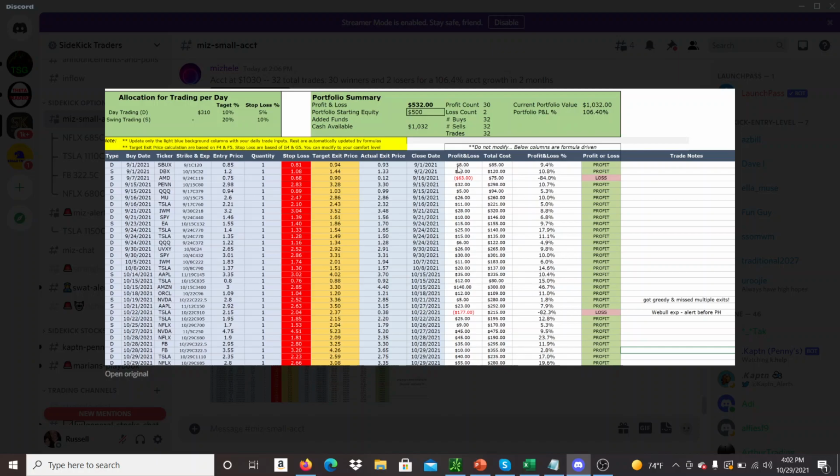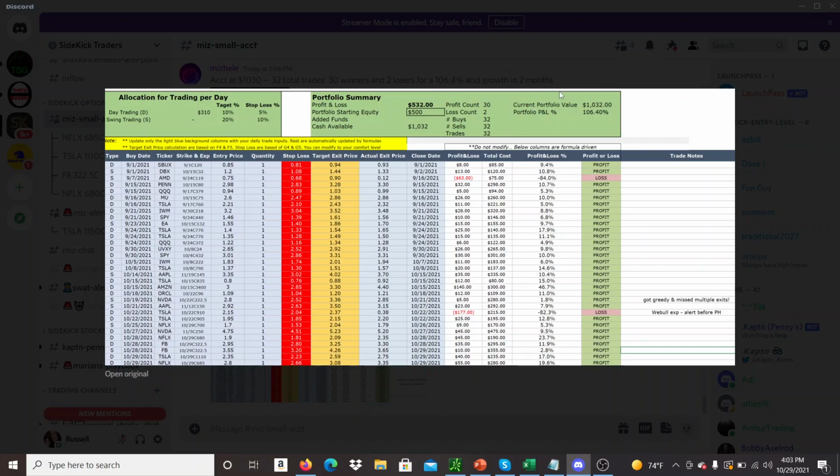The problem with a lot of these other small account challenges is if the win rate is only 70% or 60% and you only take a few of the trades, I guarantee you'll be in the ones that lose, and the person running the challenge will make all the money and you'll lose all the money. With Michelle, that's not been the case at all. In fact, pretty much everybody is doing as good, if not better, in terms of trading them than Michelle is. It's her alerts and she guides us, but we're able to work around them and trade them our own way. It's kind of a running joke now that everybody's making a lot of money on these trades when really they're Michelle's trades in the first place.